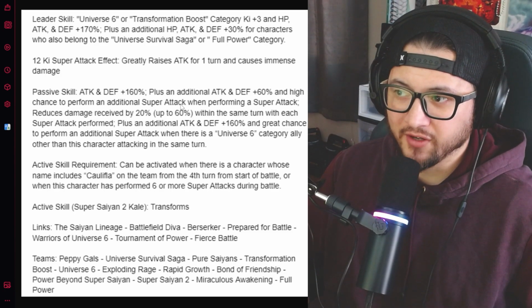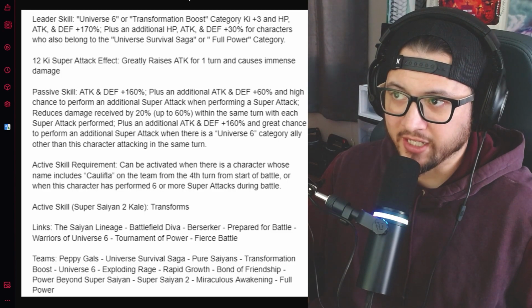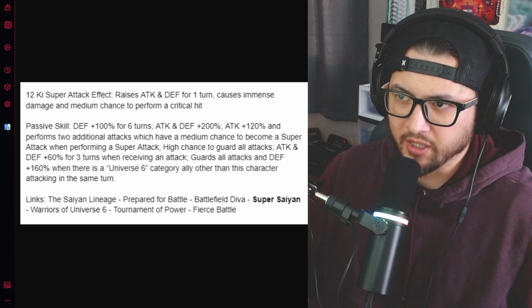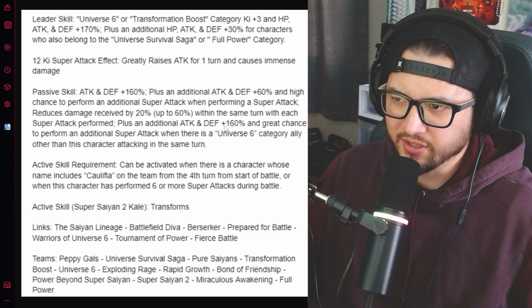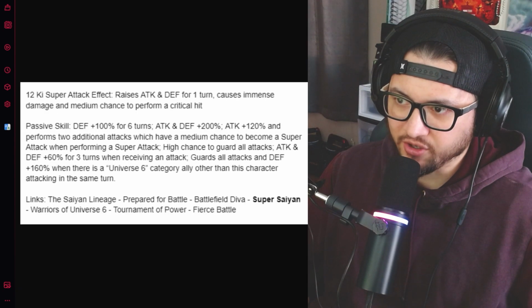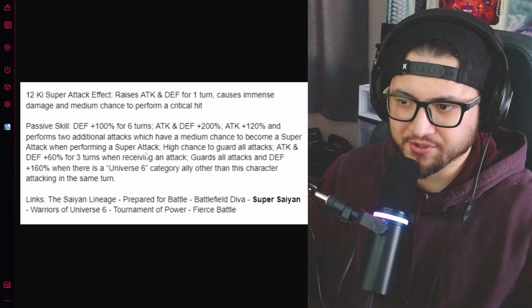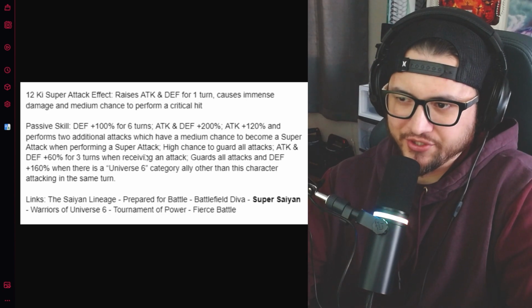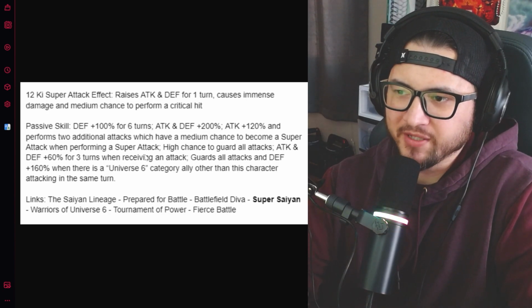She's gonna have a lot of defense. She's gonna have that guard in her Super Saiyan 2 transformation. Oh, does she have guard here? Oh, she has damage reduction in Berserk, no guard. But then she gets guard and loses the damage reduction in Super Saiyan 2. I wish they would have kept damage reduction with Super Saiyan 2. I think that would have been fine.